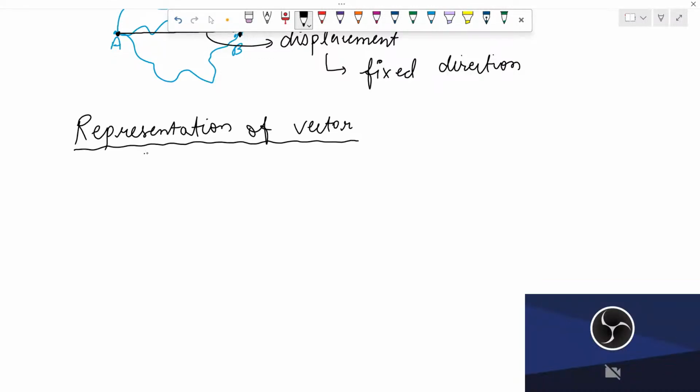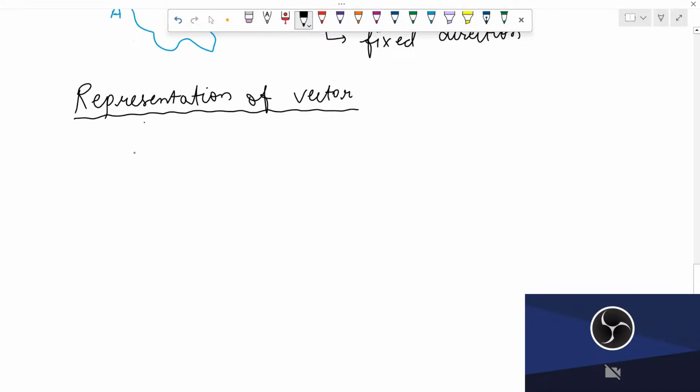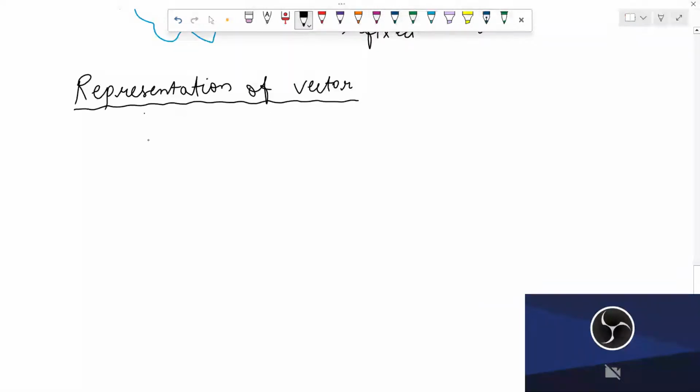To represent a vector or any vector quantity, we use boldface type. Example: velocity of an object is represented by the letter v, in bold. Since boldface is difficult when written by hand, a vector is often represented by an arrow placed over a letter. Every time we cannot make it bold, it will waste our time. So instead of bold, we can write just v with an arrow at the top.